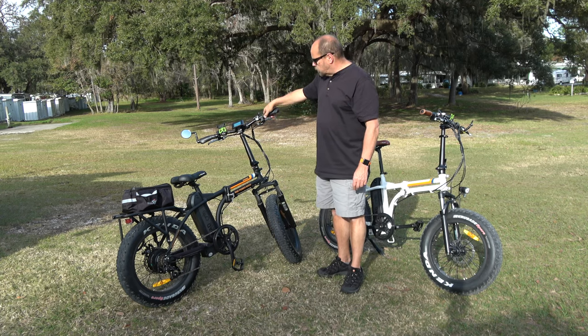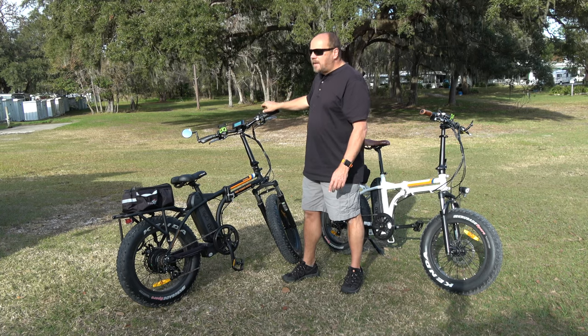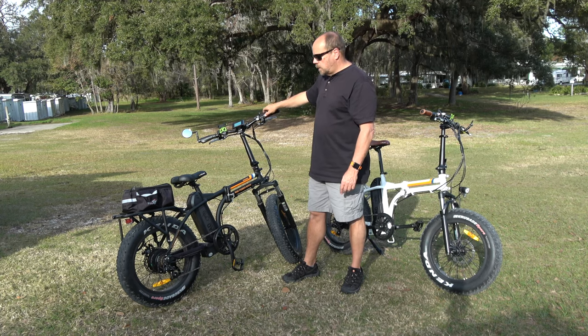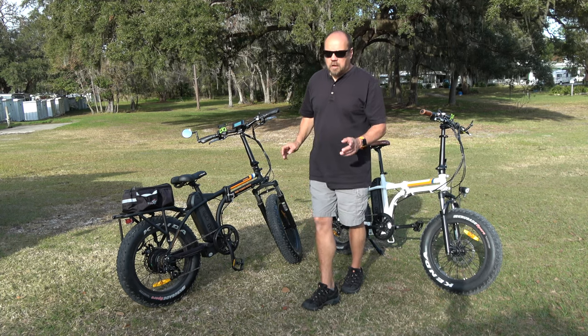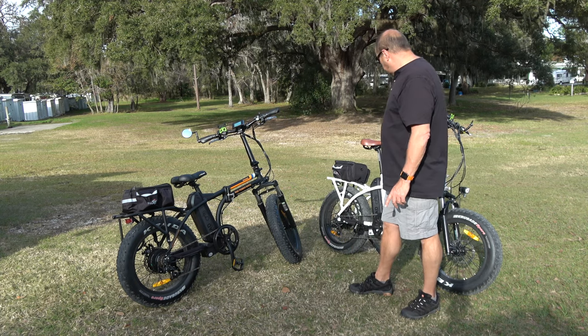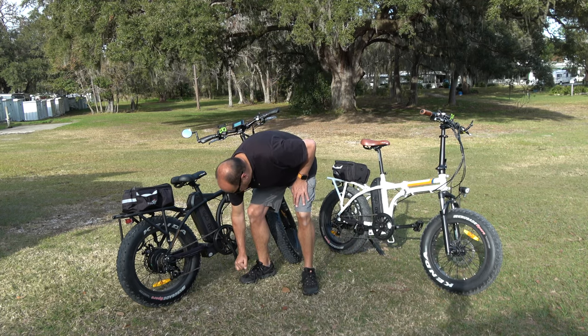You can use a throttle control and move the bike like a mini bike or something and just use total electric. I find I use that sometimes. A lot of times I use that just to get going on the bike. Diane doesn't use it at all, and if you're not comfortable with it, I wouldn't suggest you using that. The other things about this bike that we like, the folding aspects, it's important. The pedals do fold.